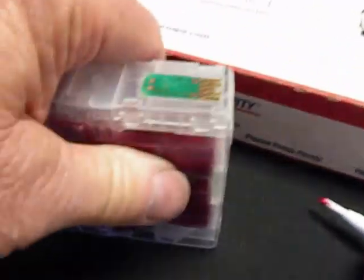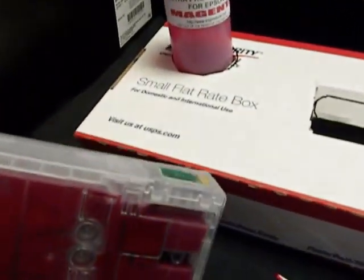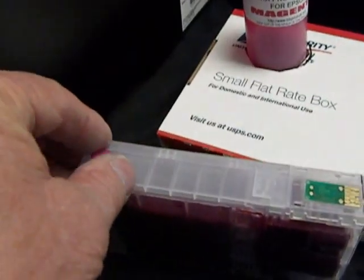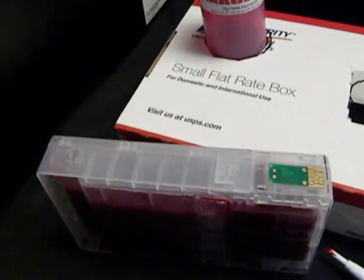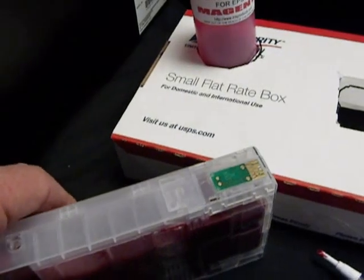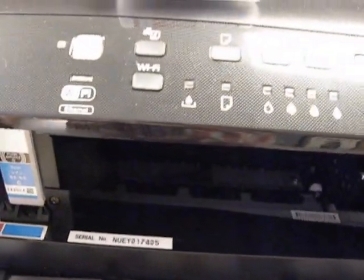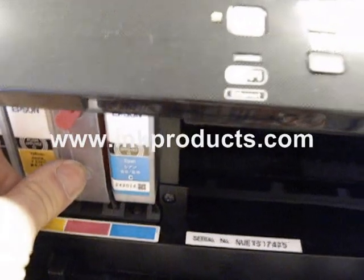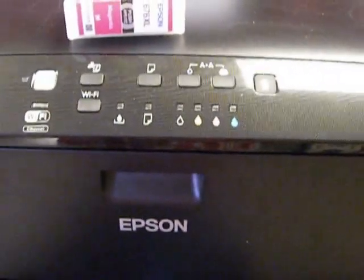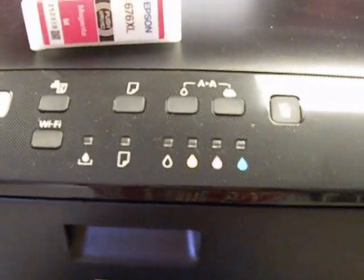Because these cartridges have a poppet valve, they can't leak — you don't have to worry about taking them out and having them leak. Now before installing it, I'm going to remove the little air plug. You might want to save it if you want to store the cartridge. Now I can put it in the printer. With our new CoC Smart Chips, I can mix them with the Epsons. Put it in, close it up, the light will go out, it'll prime up — and that's it.